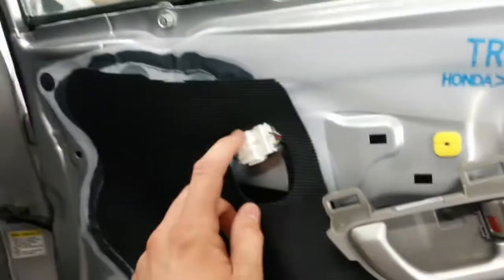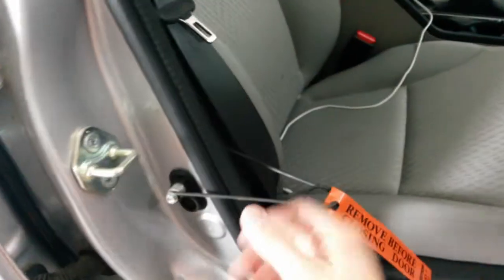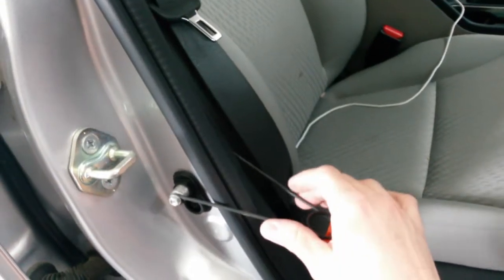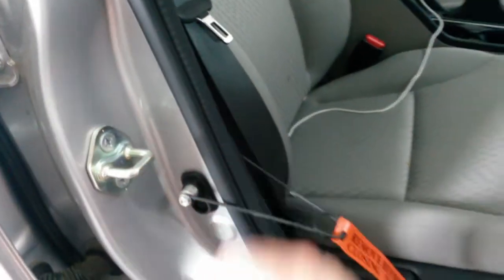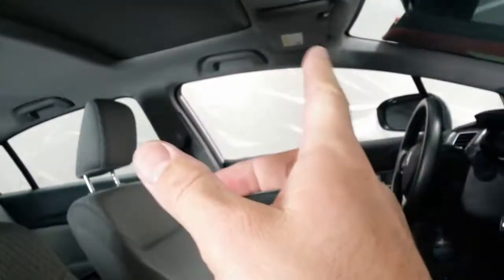So now I'm going to go ahead and pull the wiring connector off for the mirror, unbolt it, and then work on the door handle after that. But I want to show you this thing I found. I was going to try to find something or make something to do this, to hold this switch closed. And while I'm working on this, I don't want the lights to stay on. And even if I turn the lights on up there on some vehicles, or turn them off up there completely, there might be a light in the door or something like that, or in the footwells.